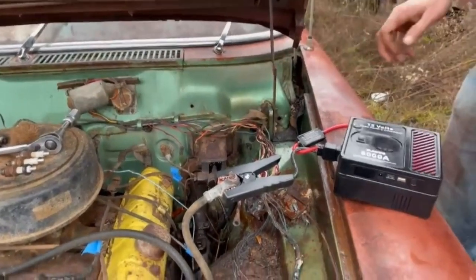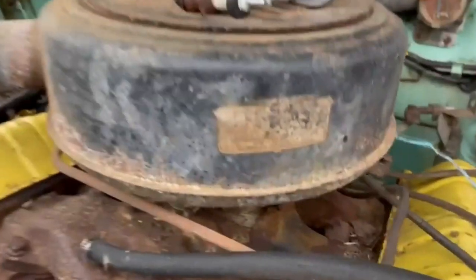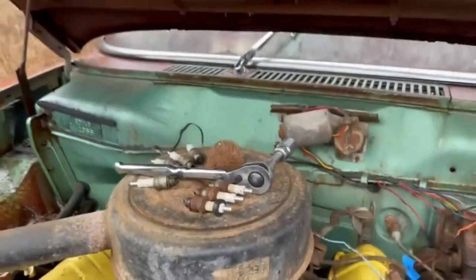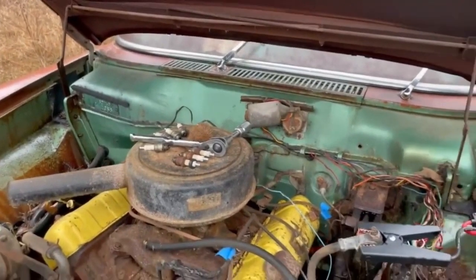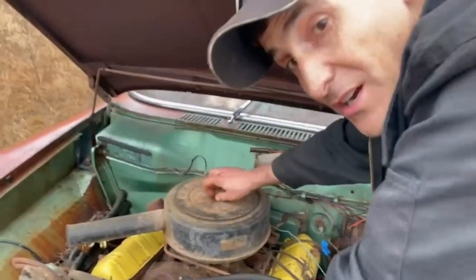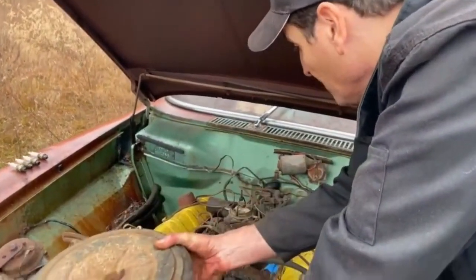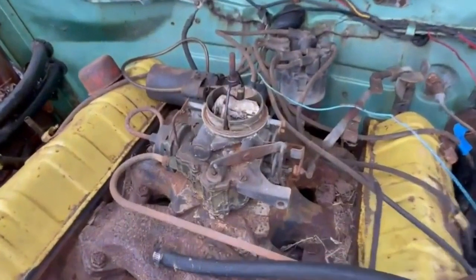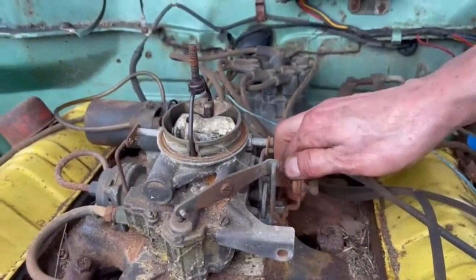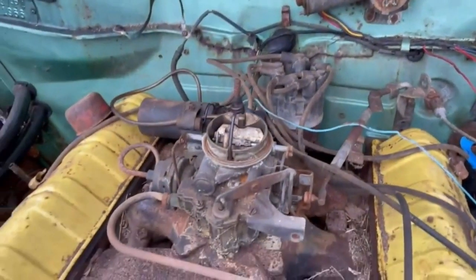Let's check the carb next. Is that the original? Wouldn't be surprised. Starter turned out good. So next problem area is the carb. Look at that little baby thing. Is it stuck? No, it's not stuck. I'm going to oil that up, but that looks good.